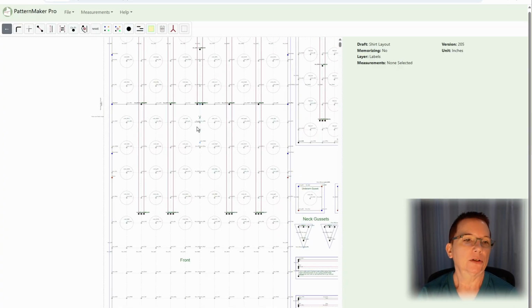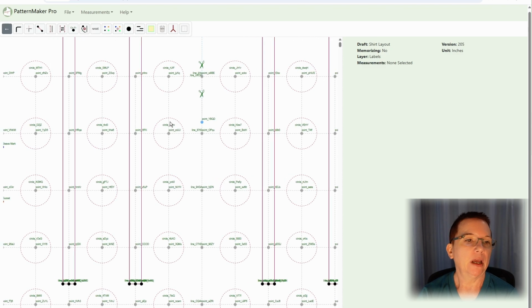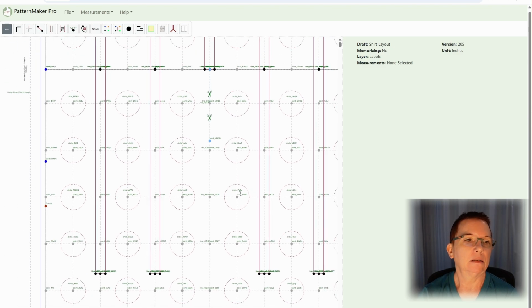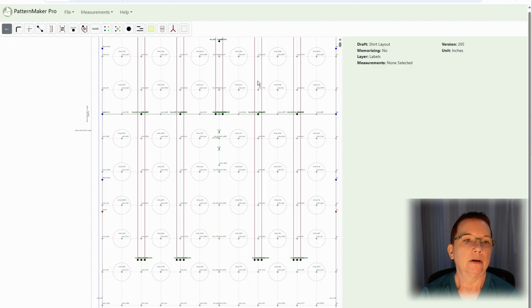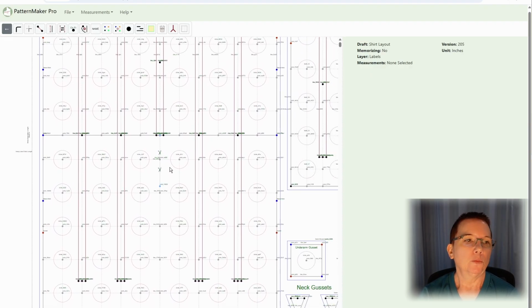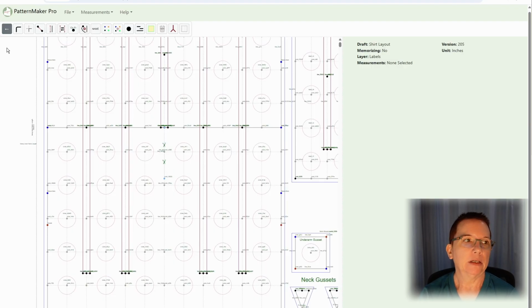So all of these circles are motifs, they're 2.5 inches, and then these rectangles are bands that are also embroidered motifs. And one of the things that I added, because it didn't exist, for the circles it was easy. I had an add circle at point. So I was able to go through and select all the points that I wanted, and then in one quick tool use have all my circles. So that was super quick.